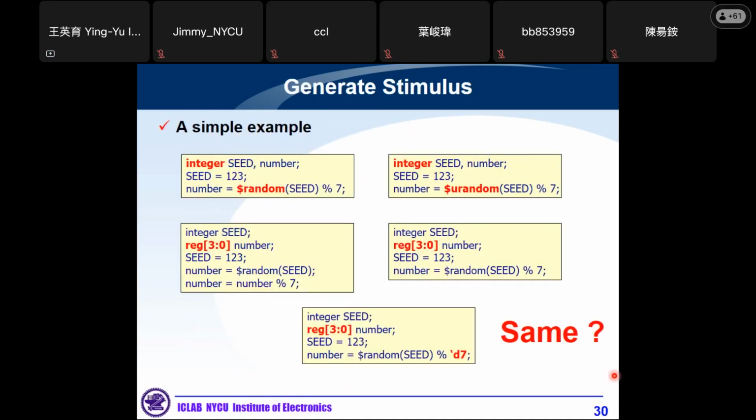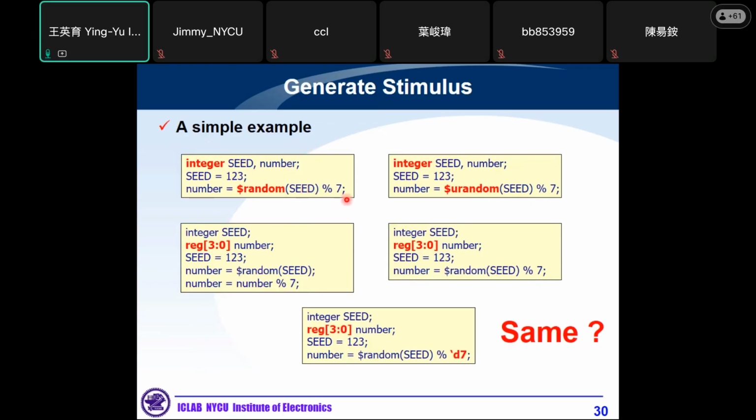Next, here is some example code for generating random signals in Verilog. For example, we can declare variables directly as integer or as fixed-bit registers. And we can also choose to use the $urandom or $random function.